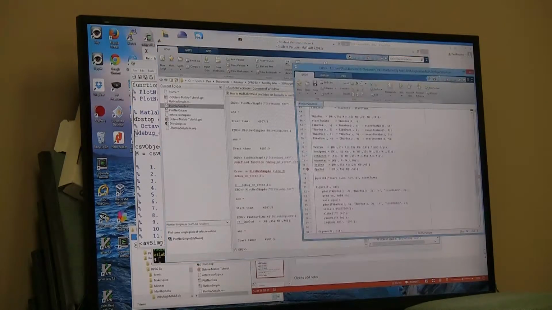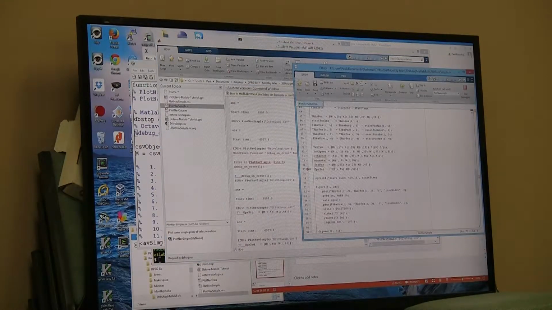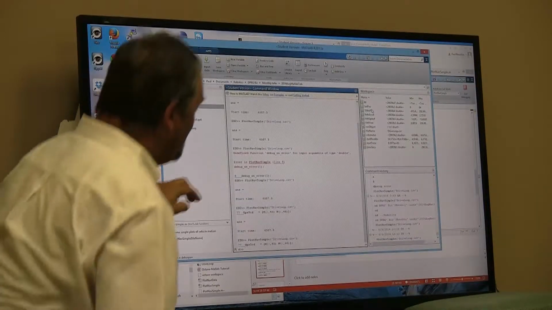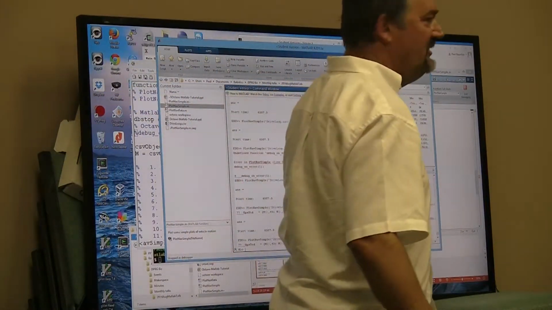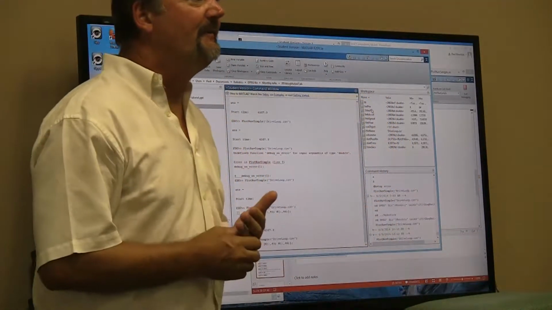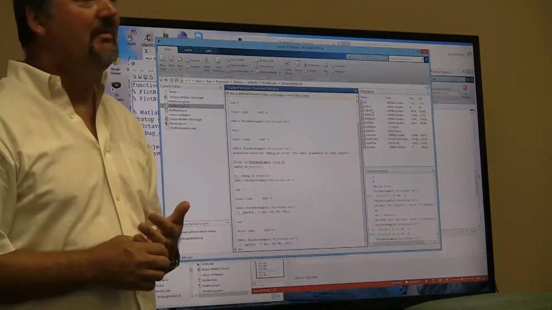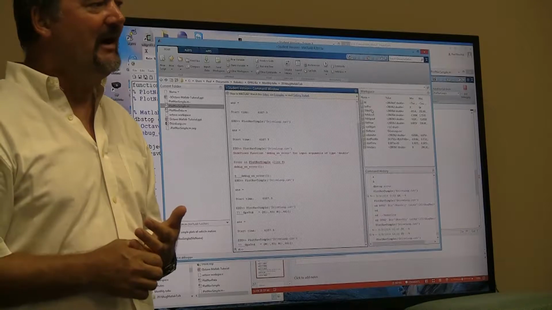Stopped. Is that a breakpoint? Oh, not a breakpoint anymore. I did a step and I guess I continued. Okay, so now I stopped at the breakpoint. Oh, and here are all the variables up here. And you can double click on them to open them up. So that's how you do debugging in the Matlab GUI or the Matlab IDE.